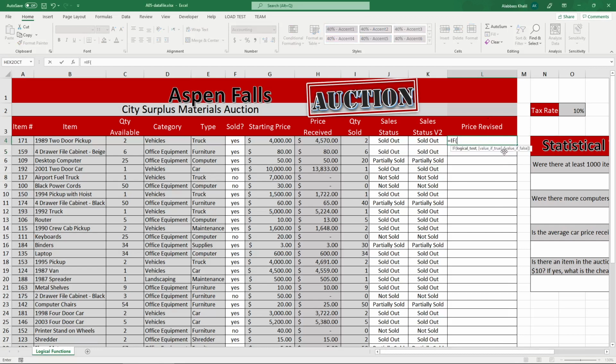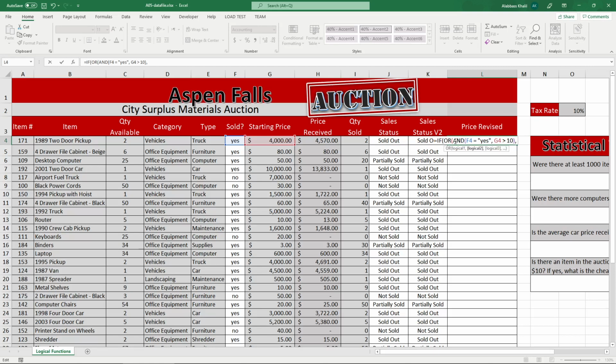equals IF. So the first logical test, or outside, as you saw, it's going to be an OR between two things. The first thing happens to be an AND, and I'm checking, well, is it sold? So I'll check if this is yes. And is the starting price bigger than 10? I close the brackets of the AND because that's it. These two conditions have to be true. I wrote a comma in between. Now I'll write a comma for the OR.